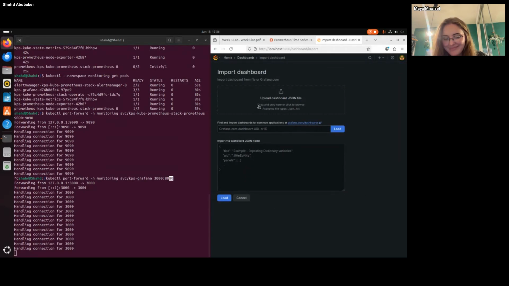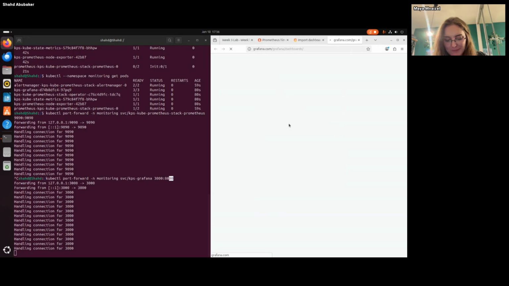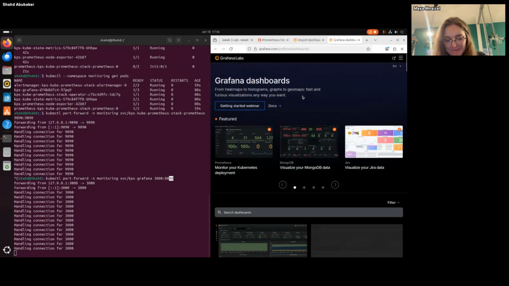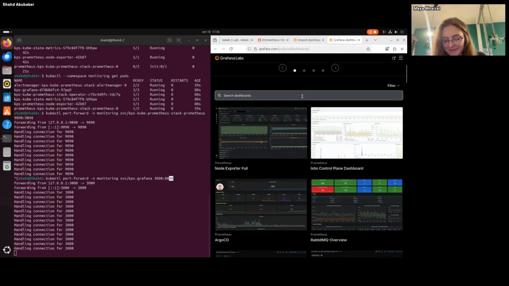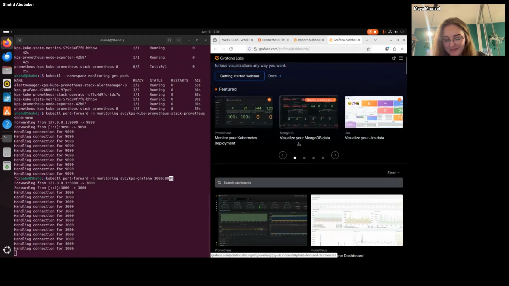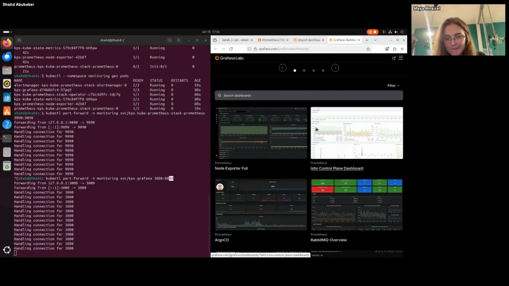So I'm actually doing an import because doing a simple dashboard is gonna take time. For the sake of this event, I'm importing something. So Grafana dashboards, there is actually a site called grafana.com/dashboards. You can just go for it and install a couple of dashboards. Actually, this is amazing.